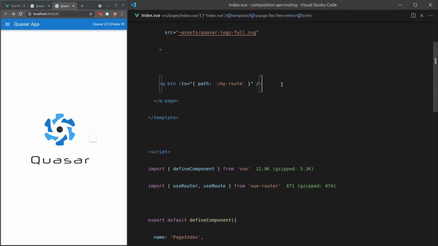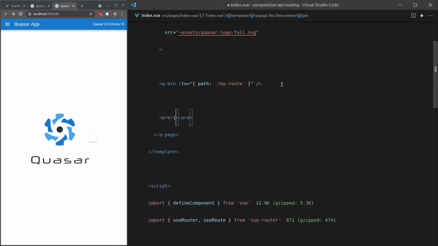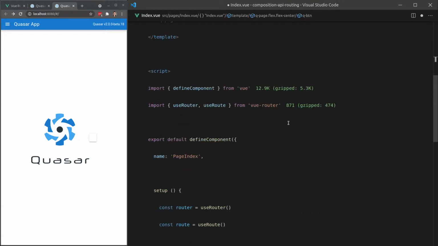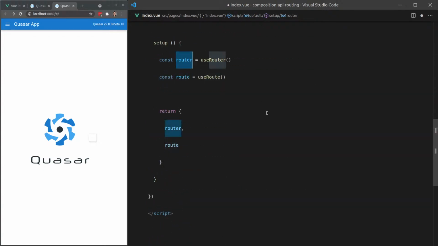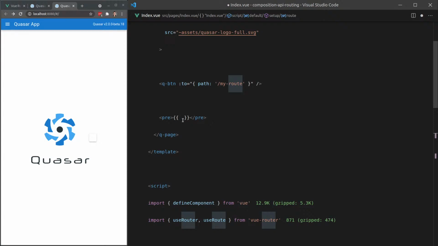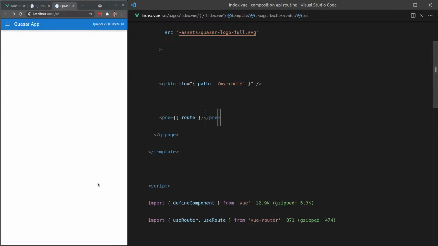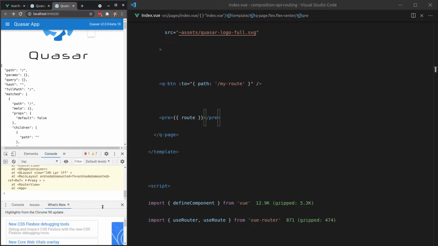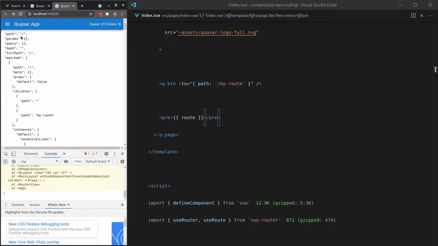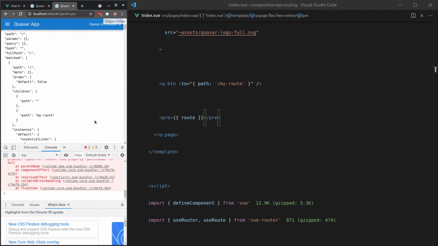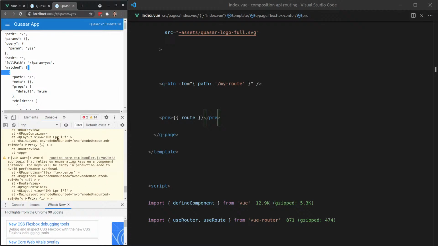I guess we can play around with things a little bit now. So how about this? We've got our route, our current route. So maybe we can print out the route here. Let's see what we get there. Didn't like that, did it? Oh, no, it liked it. That's working fine. We get our path, we get our param. So we say, for example, I think it's question mark param equals yes, for example. Is that how you do it? Question mark? I think some weird errors in here.